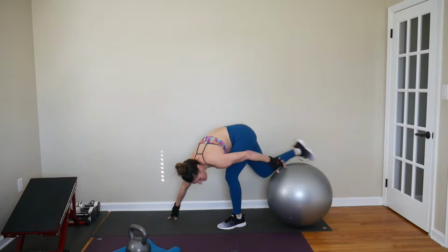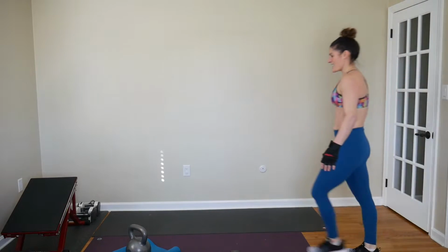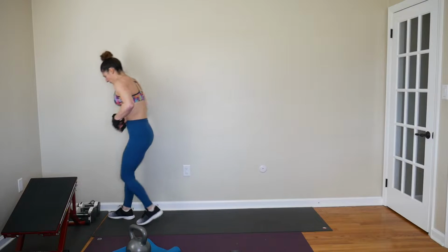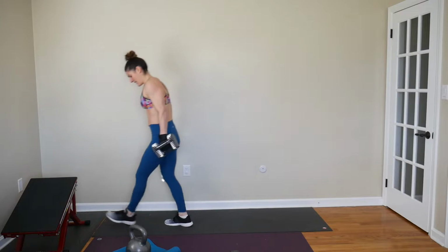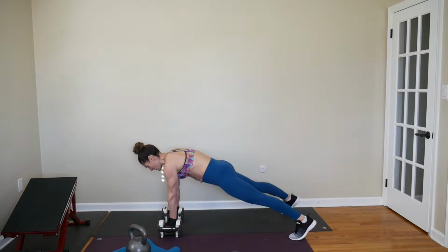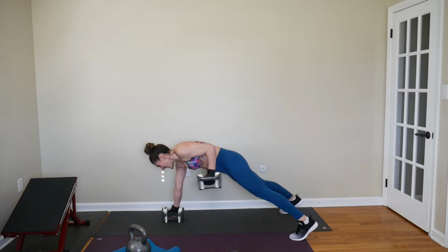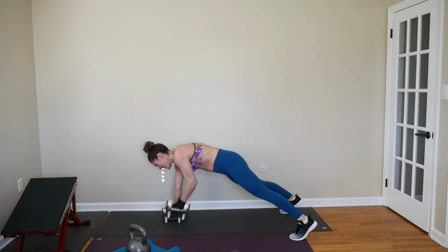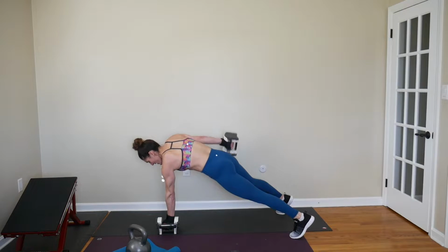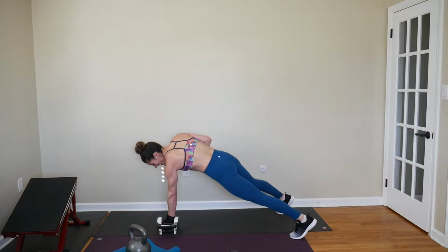1, 2, 3, 4, 5. Tricep kickbacks, 5 per arm from plank position. Sticking with the 12s. Squeeze tight. 1, 2, 3, 4, 5. Other arm. 1, 2, 3, 4, 5. Down.